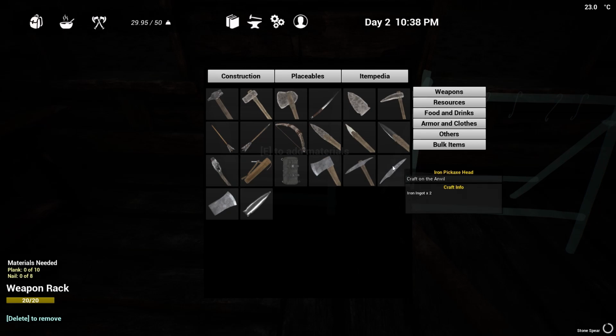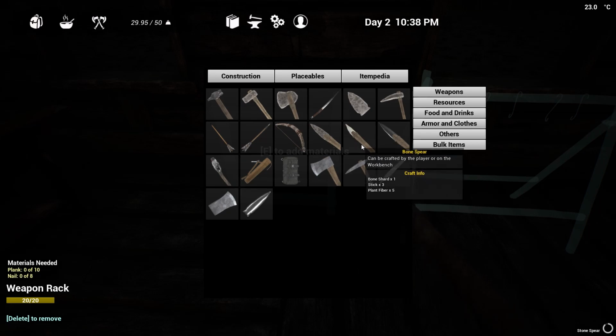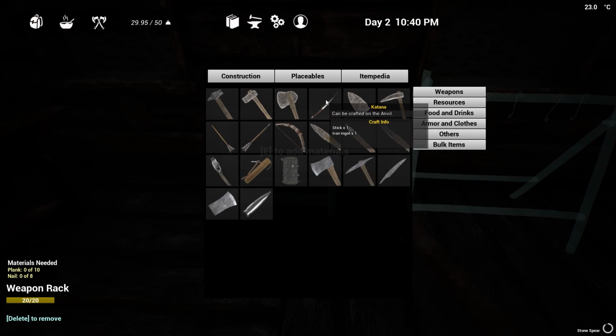Some other good things you'll want to make is a bone spear. That'll be good to fight enemies as you go on. Another good thing is the katana. Since you already have the anvil created, and you have tons of iron ingots at this point, you'll be able to craft that with 1 stick, one iron ingot. So that's pretty cheap to make early game.